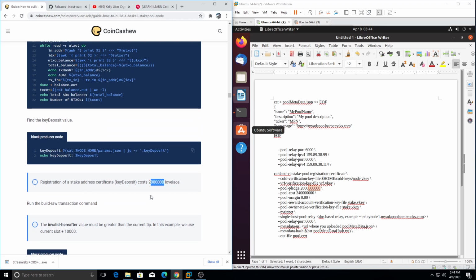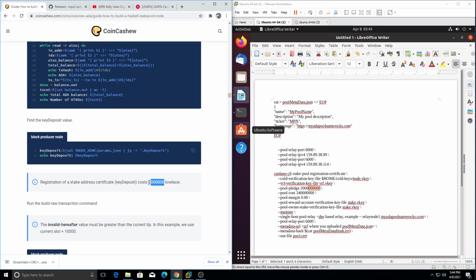Registering only costs 2 ADA? Dude, they charged me like 100 ADA. No, 200 ADA. 500 ADA. They used to say, what? Dude, I gotta check this. I want a refund. It's only 2 ADA now to register?